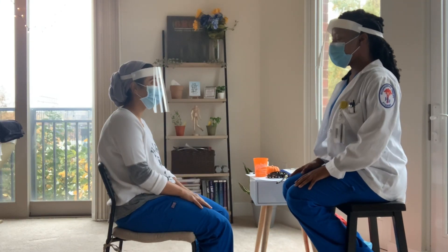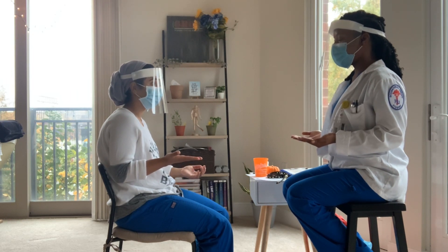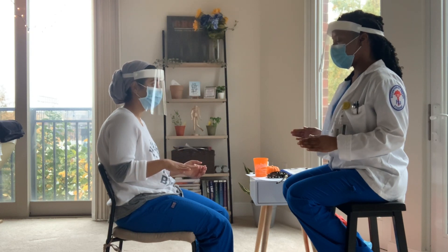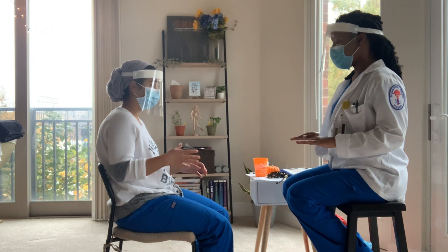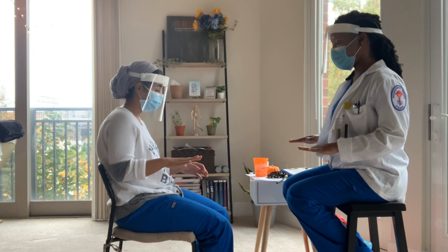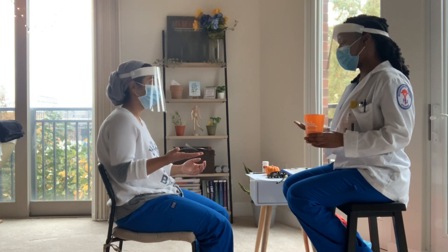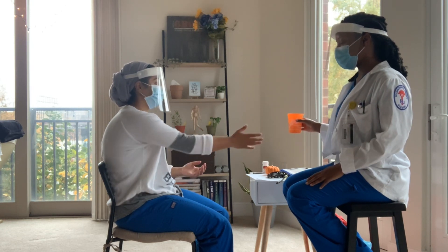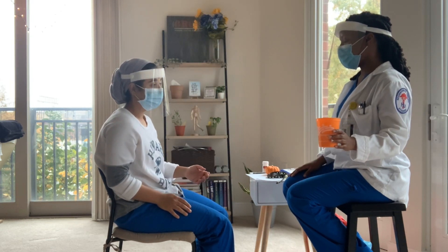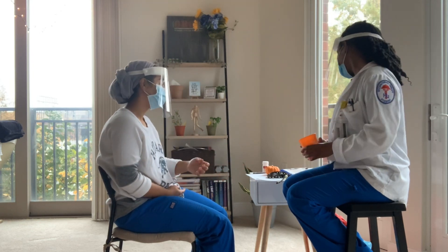So next, bring your arms to your side like this with your palms facing the ceiling. I just want you to turn them down and up — both hands as much as possible. Turn them up to the ceiling and then face the floor. Great job. So next I want you to keep your arms like that, palms up to the ceiling, and reach and touch this cup. Great job. Now try it with your left arm as well, as far as you can go. Good job.